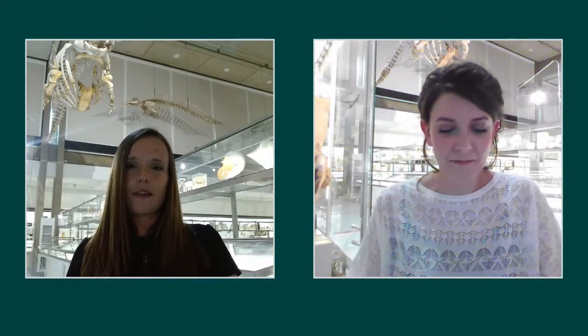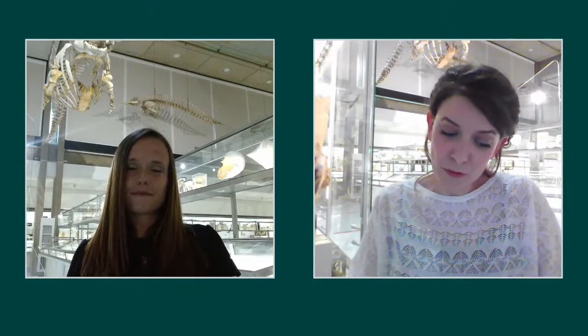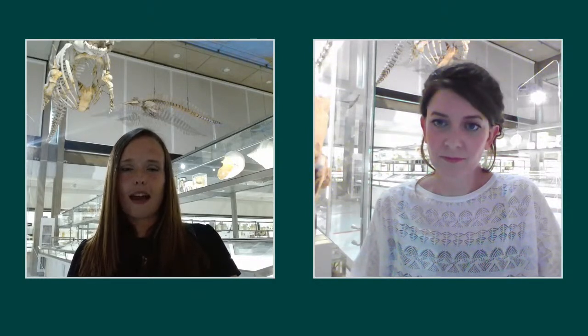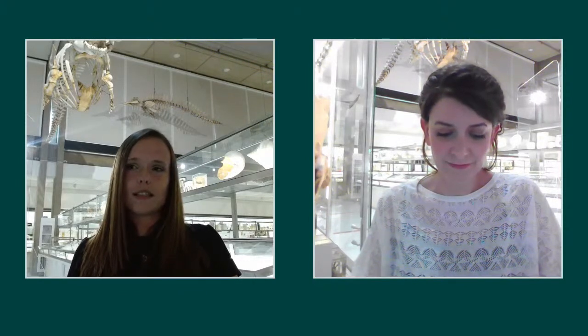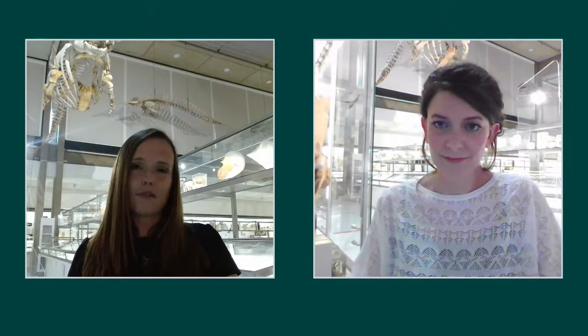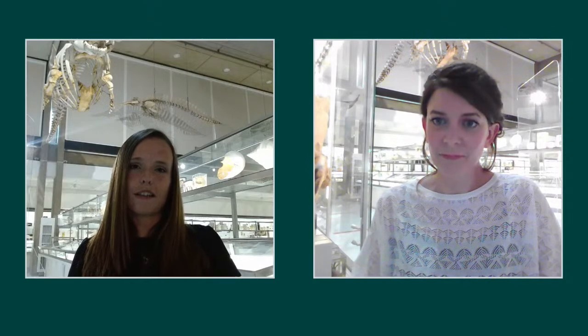The colours on the reef are what make them so vibrant and exciting as well. So Irina asks, is there a certain depth of water that coral reefs live at, and can they survive at any depth? Excellent question. Corals tend to be in shallow waters because they rely on the algae that lives in their tissues for sunlight, so they definitely need light to reach them. There are deep sea corals which don't get their food from algae living inside their tissues, but most corals are in the sunlight for sure.